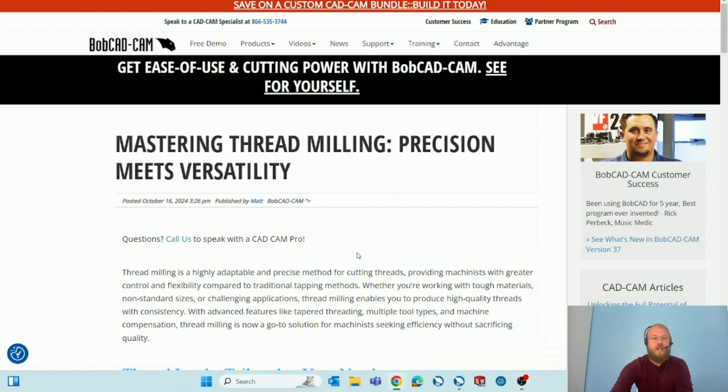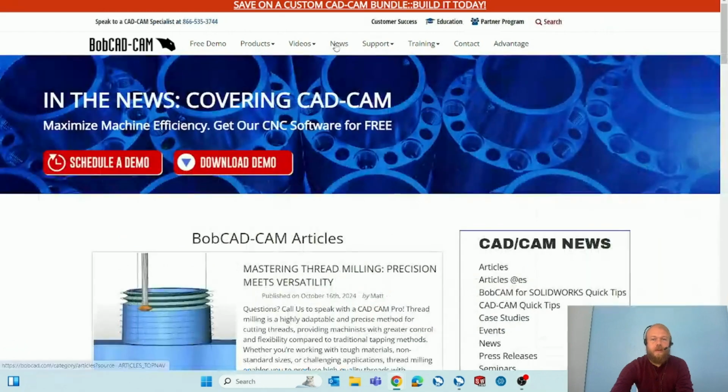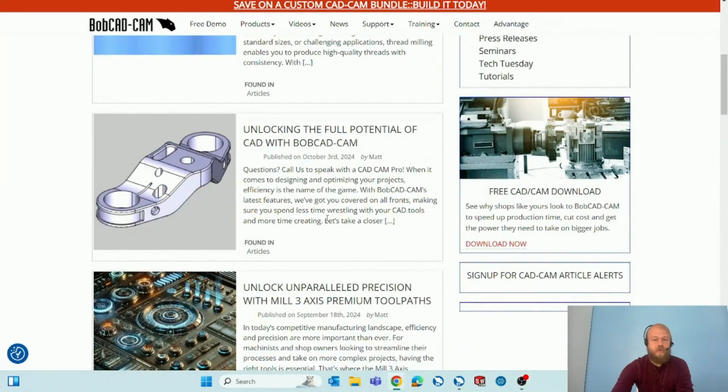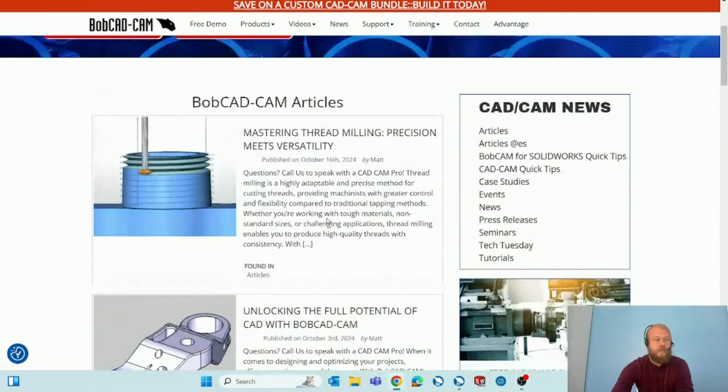You can see it's under BobCAD.com, under this button at the top, right here in the middle, News. There are different articles that we write. Matt does a great job of writing these articles of different CAD and CAM tips and tricks for the software program.